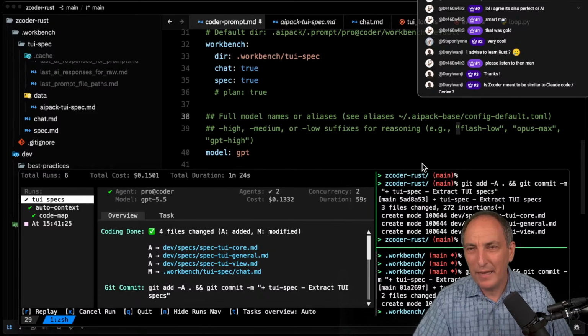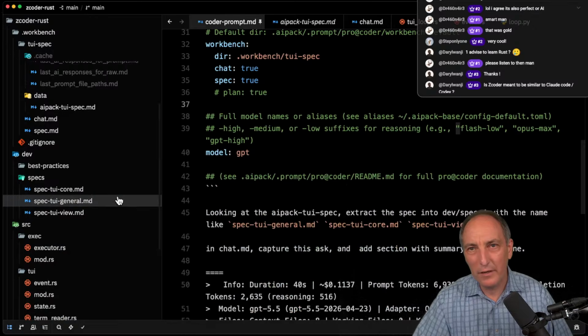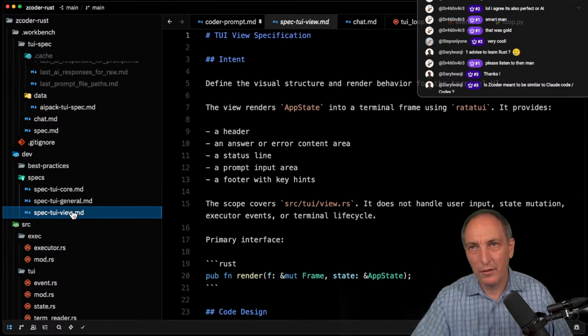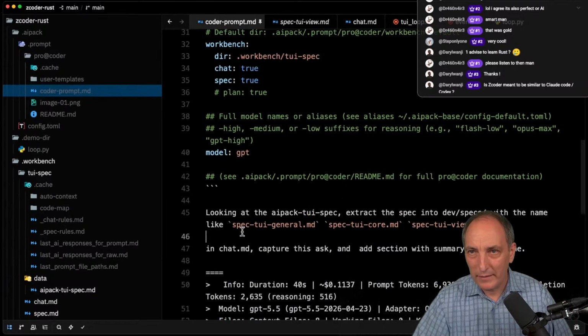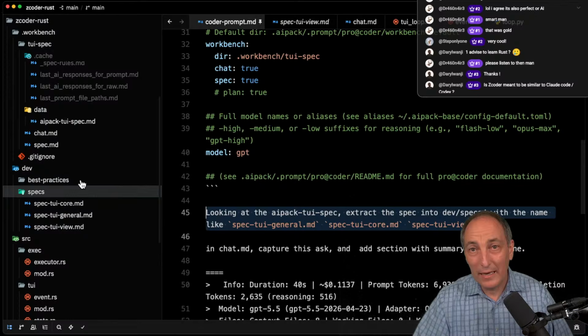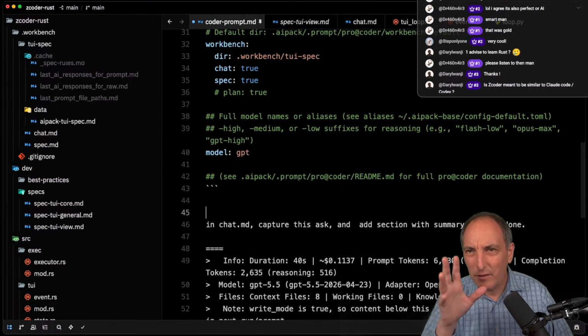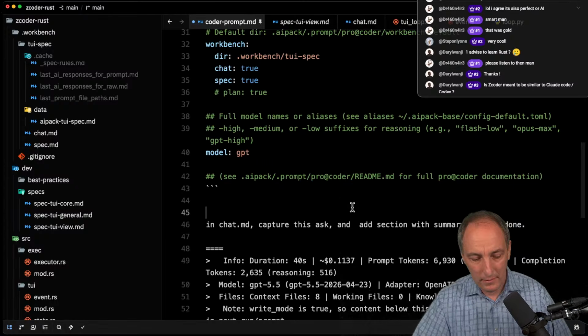So now I'm happy with that, but I'm not happy with the spec, because if I look at the spec, it didn't capture the hierarchy things. I say, oh, okay. So now I have two ways. I can go back there and ask the AI to refactor the code to follow that. Now, if I really want to emphasize the whole tree, and if you are lazy, here's what I do. Go back to my AI pack.